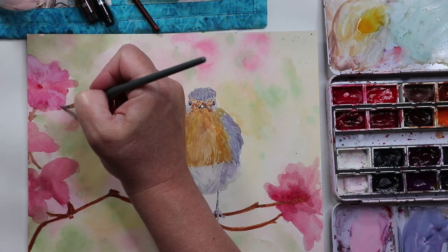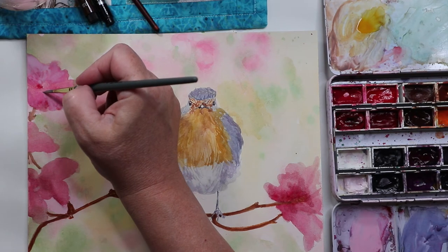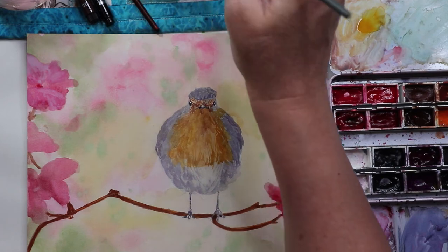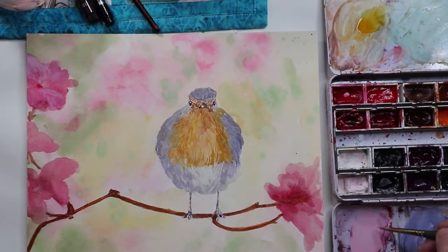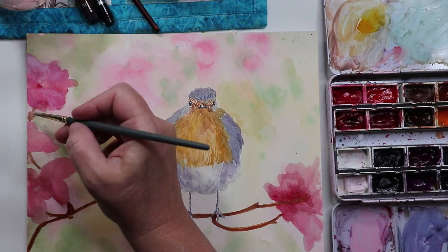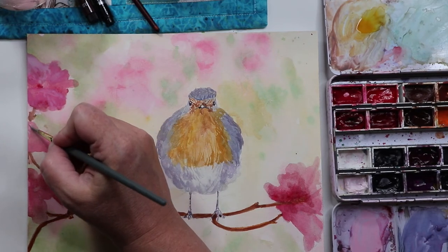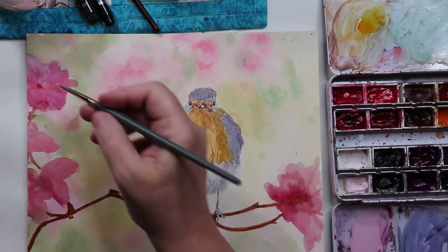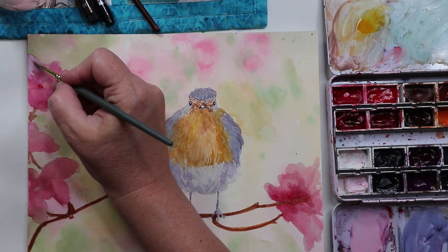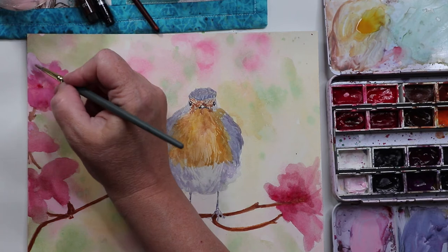I'm a very mixed media artist, you guys. If you haven't been here for a while, you may not know that. I will get out just about any art supply to make my painting look the way I want it to. So don't be afraid to experiment with all your stuff that you have floating around in your space.